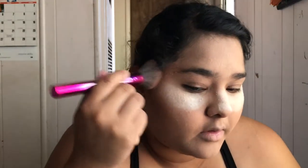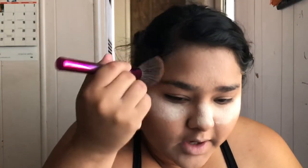Also, comment down below if you bronze or if you contour, or if you do both, let me know. I really only do bronzer because I really don't know how to contour just yet, but I am determined to learn.